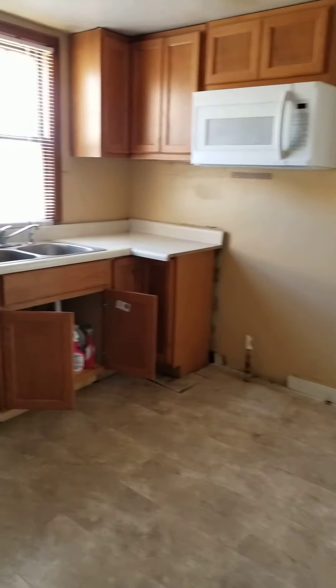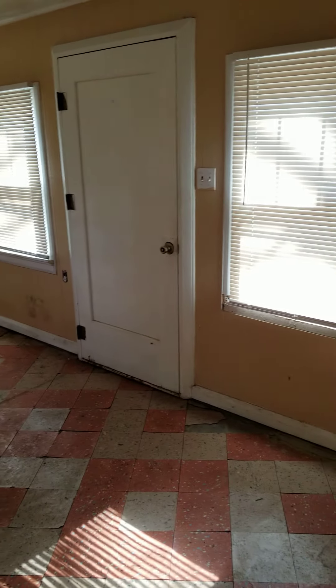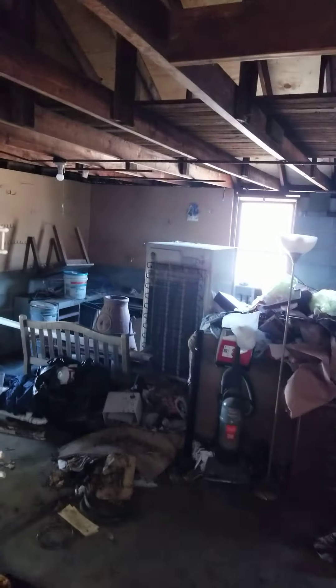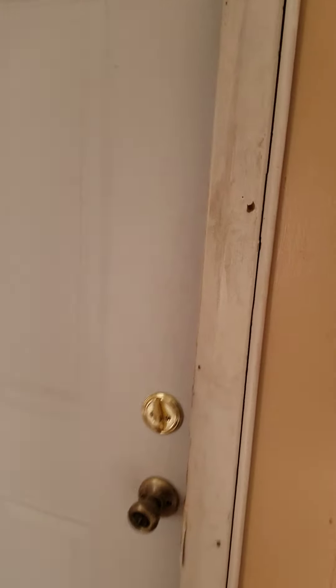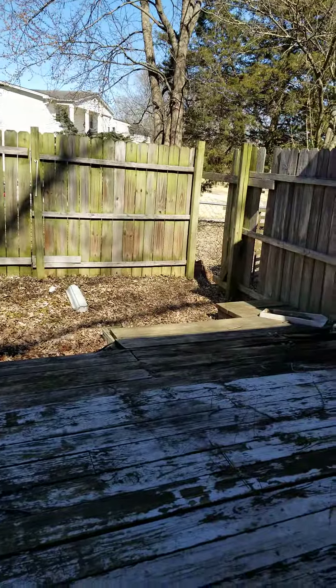You'd have to redo all this kitchen, all this floor. This area down here could maybe be like a second living room. There's your garage — need a new garage door, need a whole dumpster just for the stuff in the garage. And I think this opens to a little deck inside.